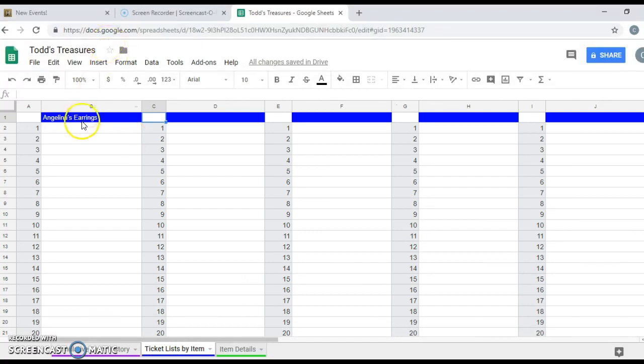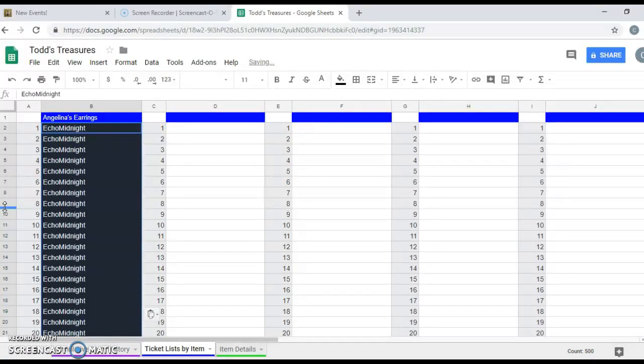I'm going to come over here to purchase list by item, and I'm going to Control V to paste it in there. So those are my 500 ticket holders for that item. The difference between these 2 sheets is sheet 1 is going to keep going and going and going for thousands of tickets. Sheet 2 is going to start over at 1 on every single item. So you would repeat this step for the 200, 300, 500, however many tickets you sell per item, each item. Okay?